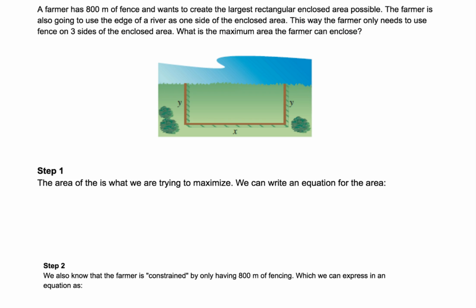So step 1, what are we trying to maximize here? In this case, it's the area. They said right here, what is the maximum area? A lot of times they don't give you the variables, you just make your own up. X and Y is fine. You're trying to maximize area, so how do you find the area? It's length times width, or in this case, X times Y. That's my optimization equation, what I'm trying to optimize: area equals X times Y. Now again, my whole goal is to take the derivative and set it equal to 0, but right now I have nothing I can really use with this.